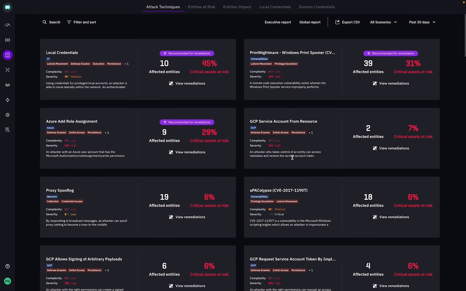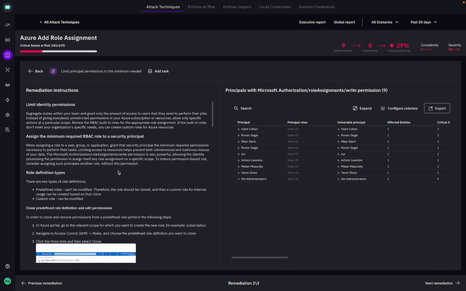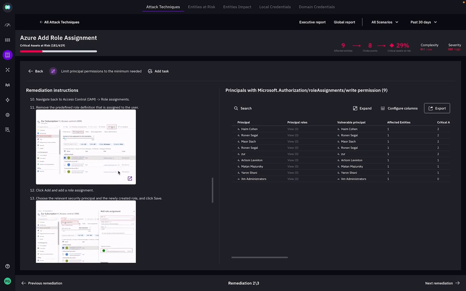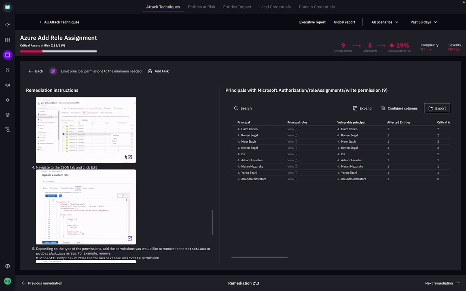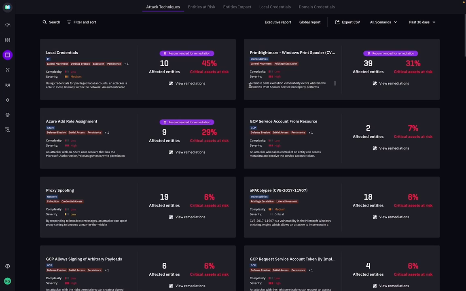For the scenario we looked at together, I can review the campaign report and investigate any of the findings we discovered. If I want to understand the steps to remediate any of these attack techniques, I can view this View Remediation link and receive guidance into the suggested remediations and best practices to address this specific exposure. Each of the recommendations walk you through step by step how these remediations can be applied to your environment, securing these entities and cutting off these paths to your critical assets.